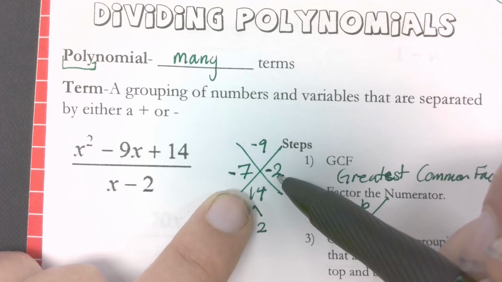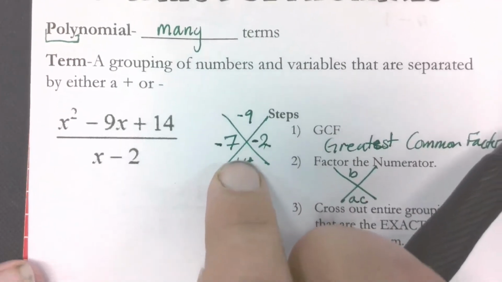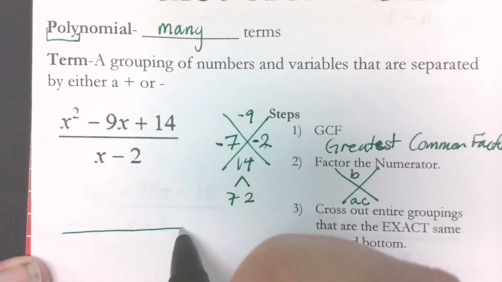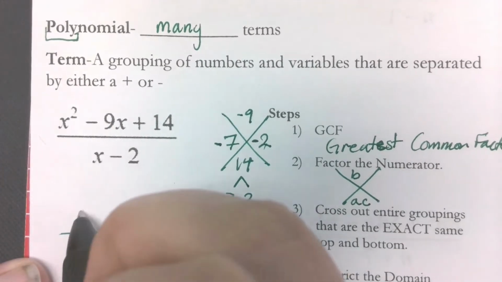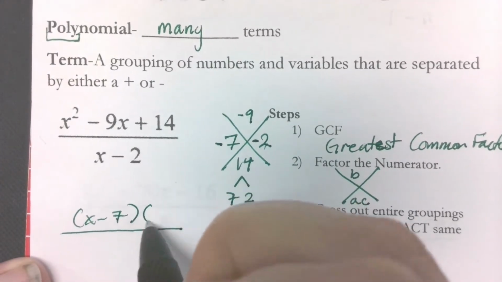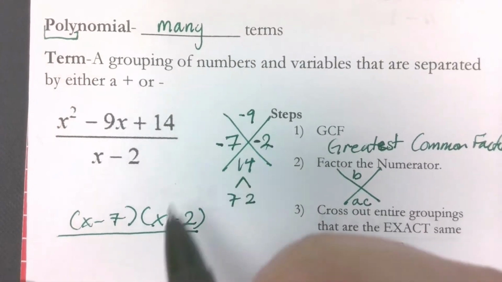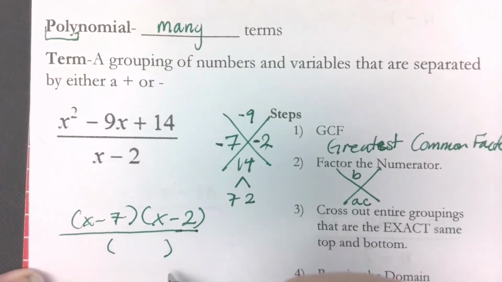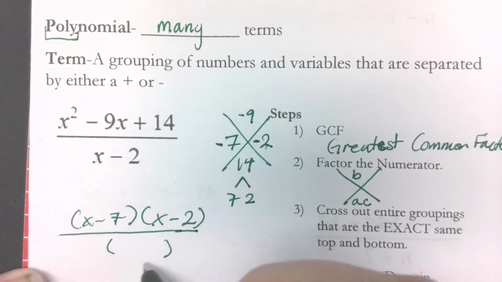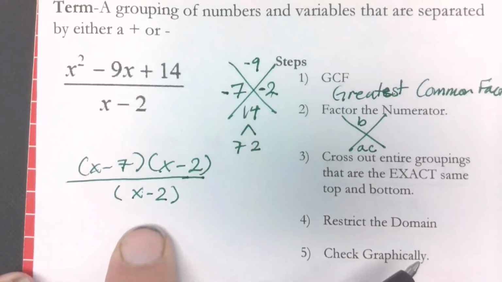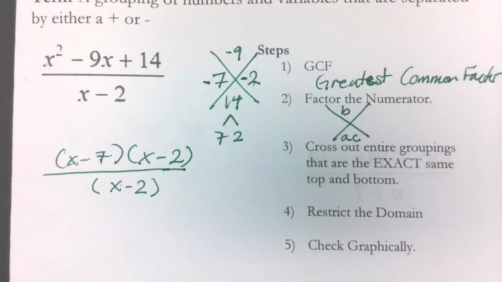Positive. And then if they're the same signs, we add them. Nico, do you remember what we do once we have our factors? X minus 7 and x plus minus 2. Good. Anybody know what we need to put on the denominator? Yeah. Notice that I'm putting it in parentheses. You don't have to, but I find that it really helps.